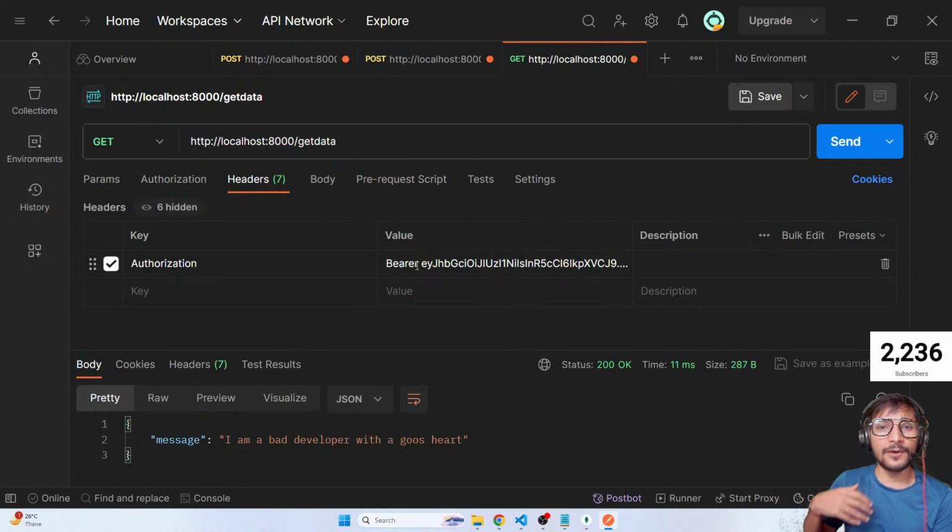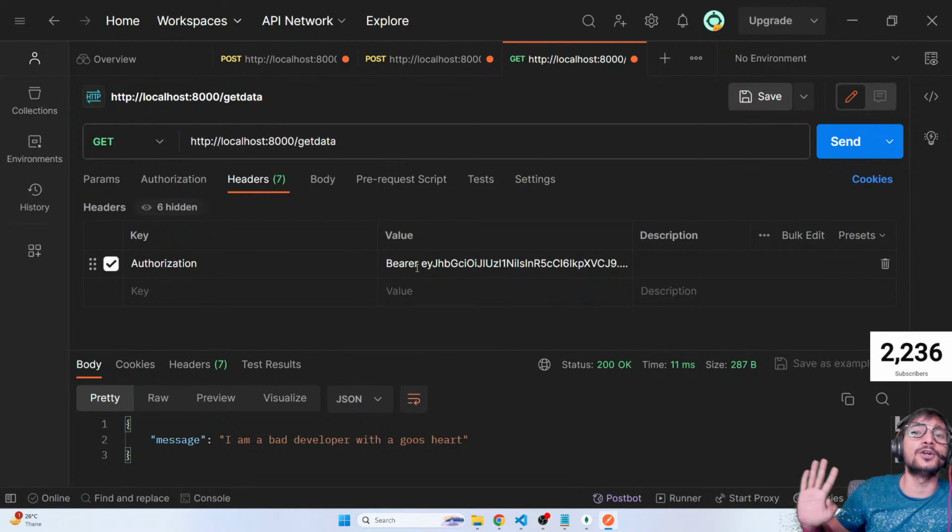Because right now it's my API server, so I have the ownership of doing anything. But in reality, if you're using some other API and they are using the same logic, then you'll fail. That's why this is the universal convention that we follow. This bearer means that I'm the token bearer. I have the token. That's why bearer. So bearer, one space only, and then your token.